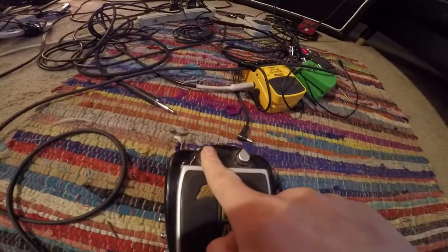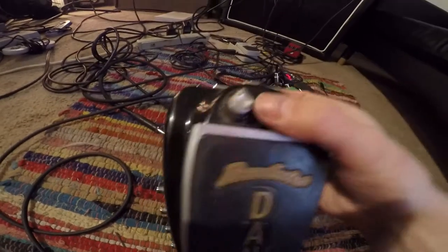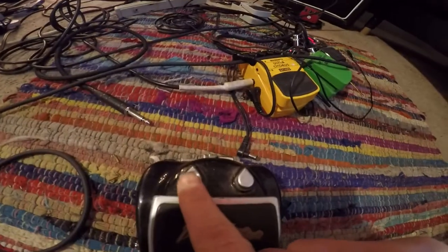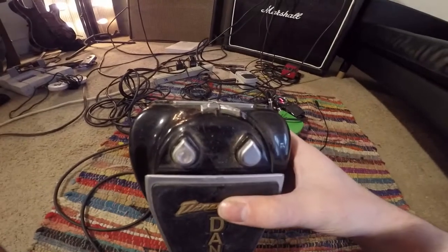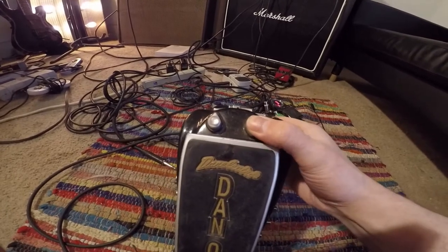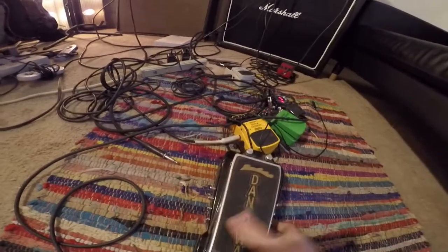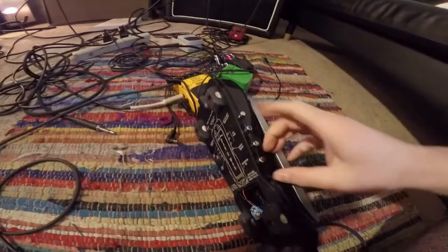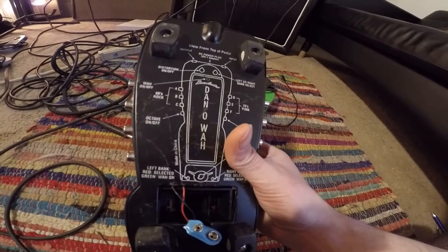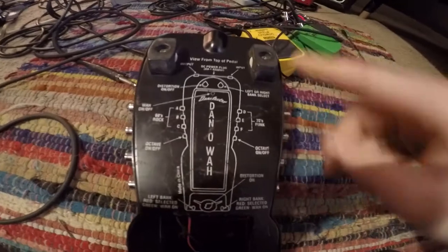I put a little jewel thing on here just to make it a little easier to press down, because it's my attempt to make it easier to switch between these. Now this button right here on the left side turns your distortion on and off, and this button right here switches between these two banks. We have a bank of buttons on this side and a bank of buttons on the other side. And they look, wow, they're actually different. Didn't really notice that.